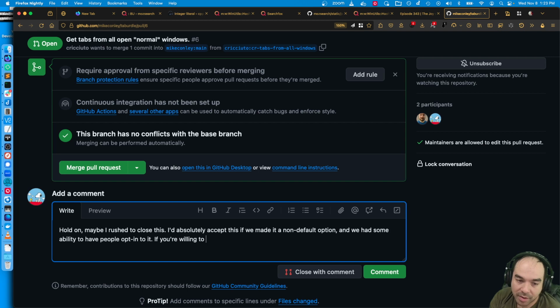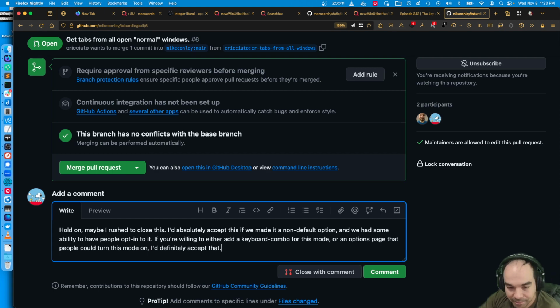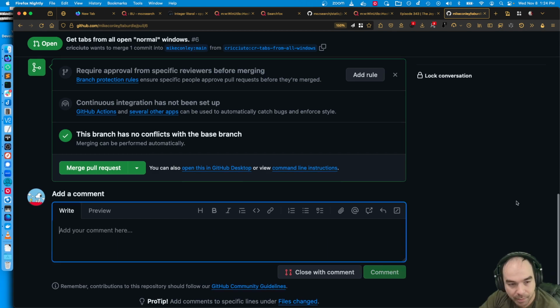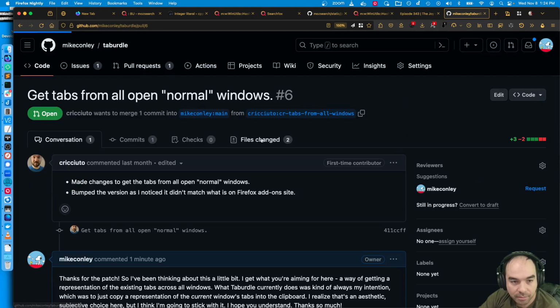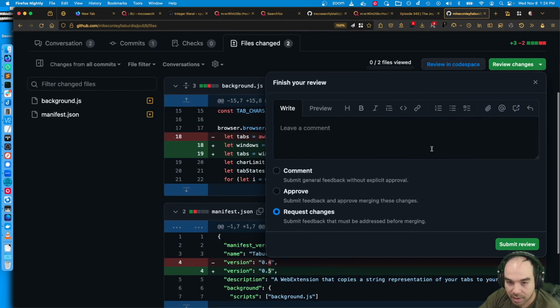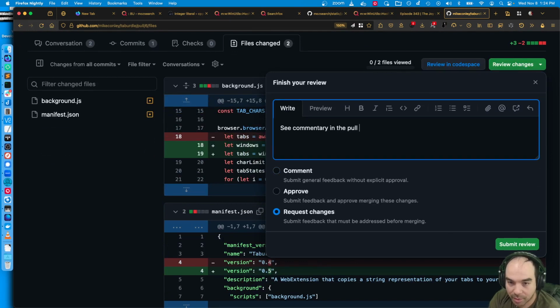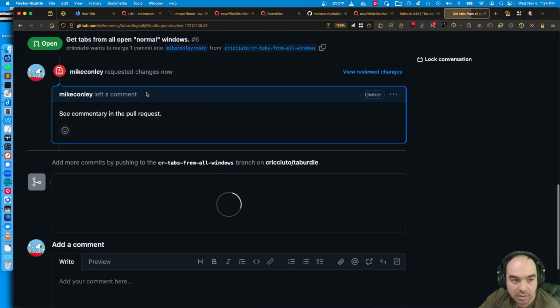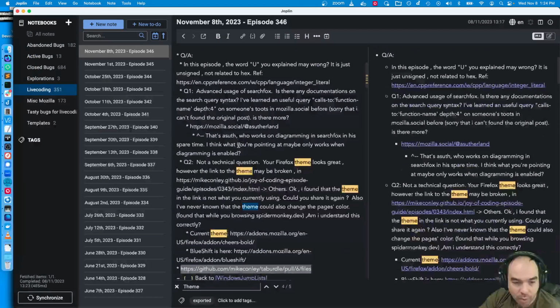If you're willing to either add a keyboard combo for this mode or an options page that people could turn this mode on, I definitely accept that. So let me comment like that. There we go. Then I'll go over to files changed, and I'm going to request changes. See commentary in the pull request. All right, now we've done questions, I think.